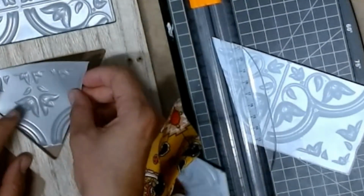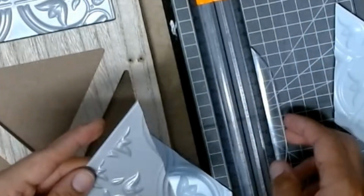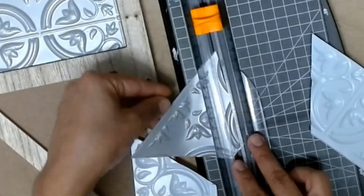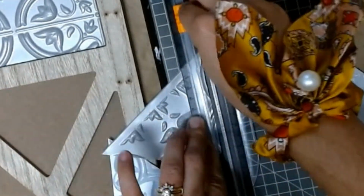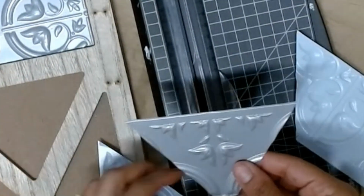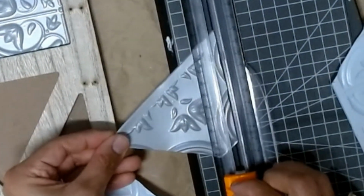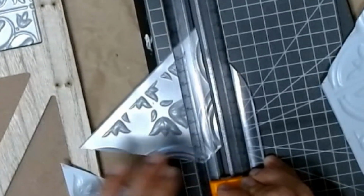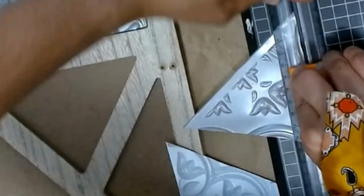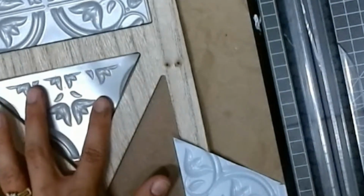Now, if you notice, it has a little bit of a rounded corner on the frame of the door. So you also want to make sure to cut off a little bit and round off those pointy edges on the triangle for a good fit. Now it's okay if there's a little bit of empty space because we're going to paint it a little bit, and it's just going to look like it's part of the design. I also used the other leftover piece, and I just sliced it right in half like so.